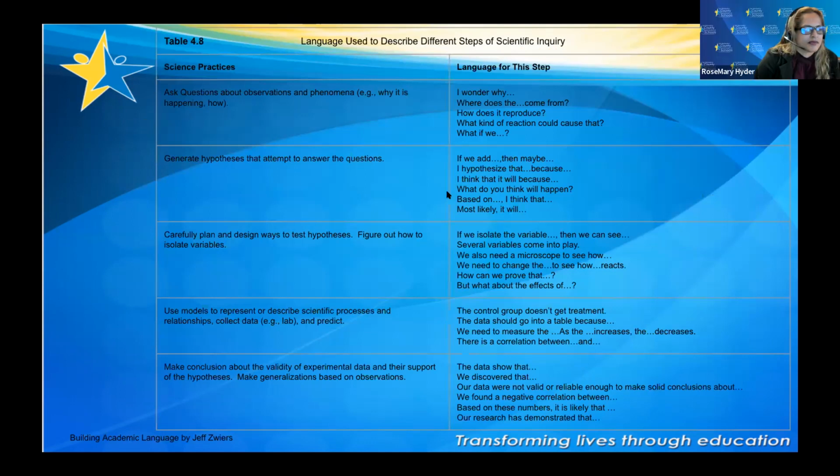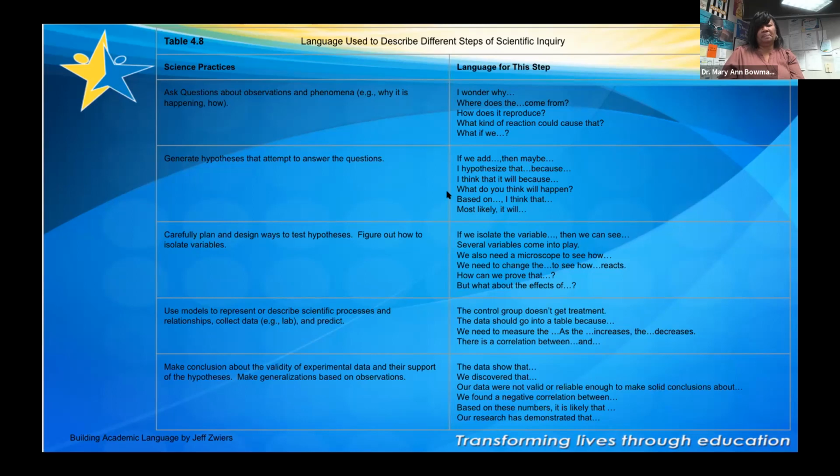Anything? Oh, Ms. Bowman, do you have the slides so you can go back to them and get the links? Yes. Okay. I copied this presentation. This comes from this book, and Zweier's language is used to describe the different steps. Here are the science practices. I had a picture of it first, but it looked so sloppy, Mariano, I had to type the whole thing. It's on page 97 of this book, and I made sure to give credit at the bottom so I don't get punished for that, right?